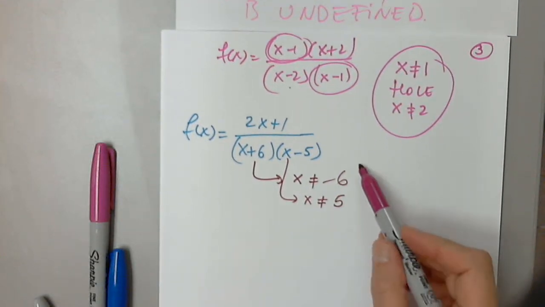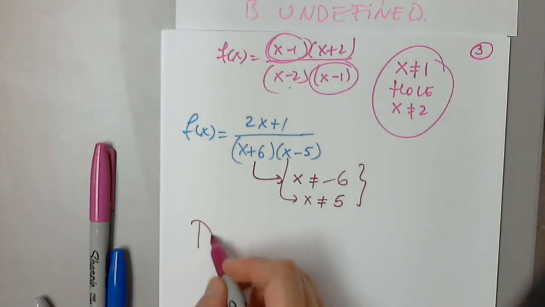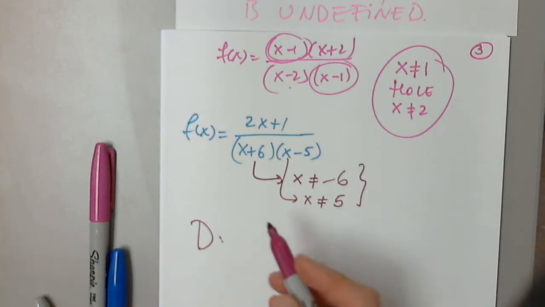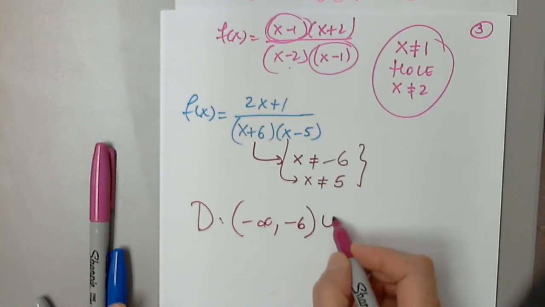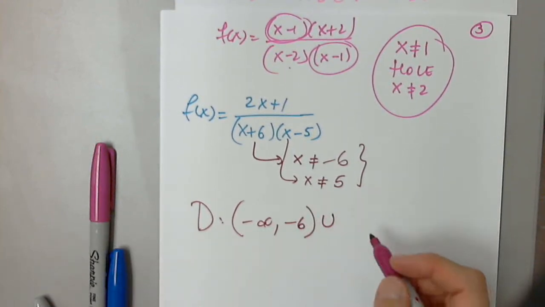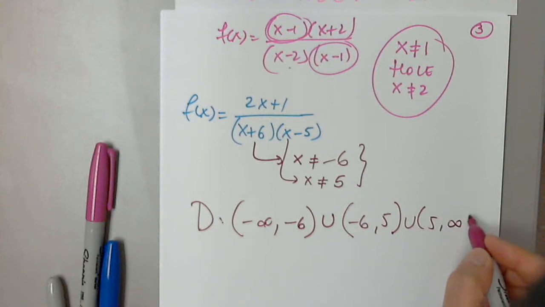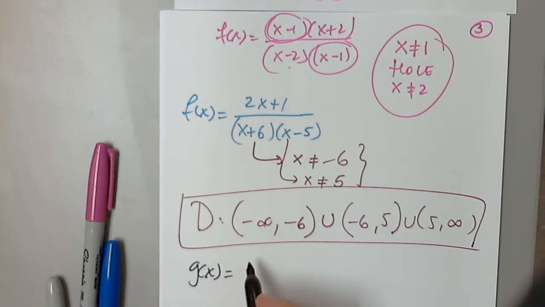Okay. So this is wonderful, but this is not what the question is asking us. The problem is asking us to find a domain. So we have to present this in interval notation. In plain English, everything but -6 and 5. But in interval notation, from -infinity to -6, and union, parentheses means it's not included. Union -6 to 5, parentheses means it's not included. Union 5 to infinity. Now the next problem, any questions on the previous one?